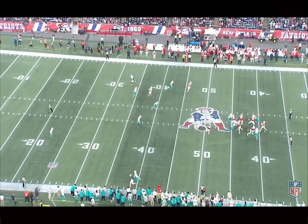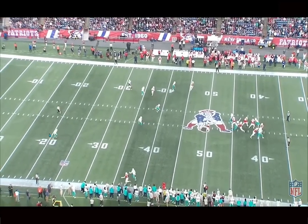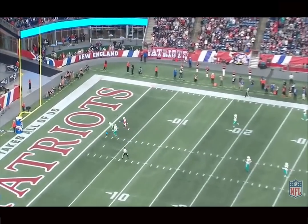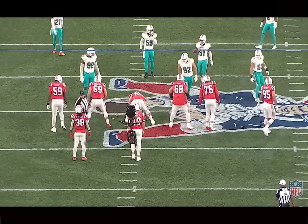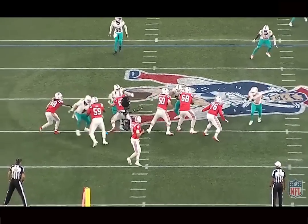Apple at the bottom is flat, and he's trying to disrupt the route timing here. But he puts himself in a spot where he can still get over the top if they throw this to the sideline. But then he can get to the post here too. And they throw it. Ball ends up getting thrown deep. But if it was thrown perfectly, Howard's there to make a play. Elliott's there to possibly make a play too. Just really good job distributing these routes on the back end. I've really liked what I've seen from the secondary for the most part when it comes to coverage and distributing routes and stuff.